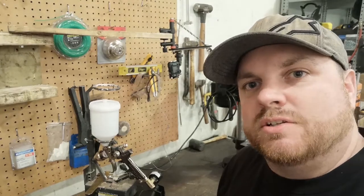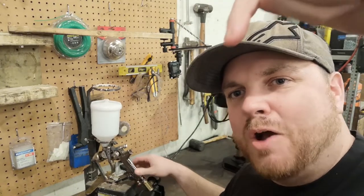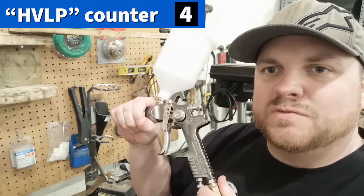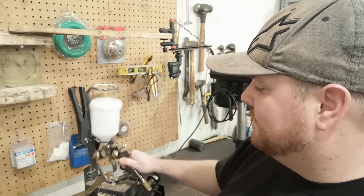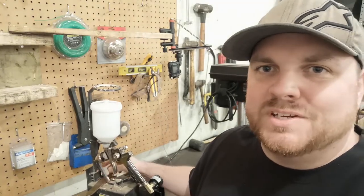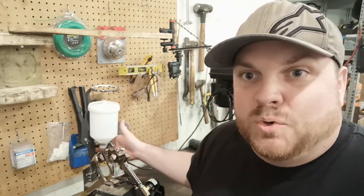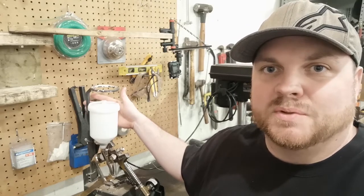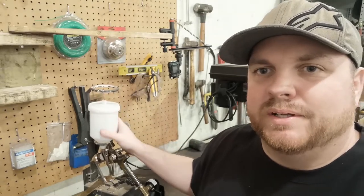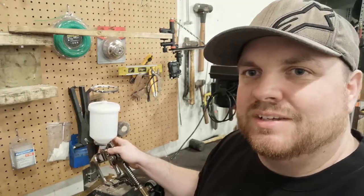All right, back here at the bench looking at our HVLP gun. I'll let you throw your guesses as to how many times I'm going to use that acronym in this video down below in the comments. So here's the HVLP gun sitting in the holder or stand that I got from Harbor Freight about 15 years ago. This thing's been with me since the beginning — it wasn't very expensive but it's worth its weight in gold. I don't know how you would fill one of these guns without one. For my $50 Canuck buck HVLP Chinese gun, this thing does just fine.